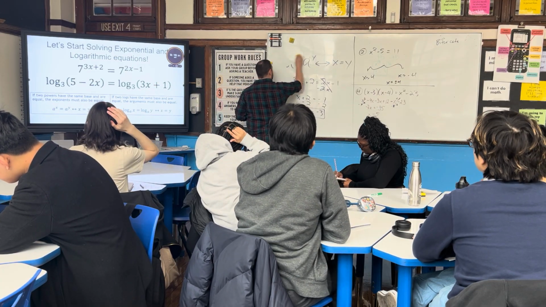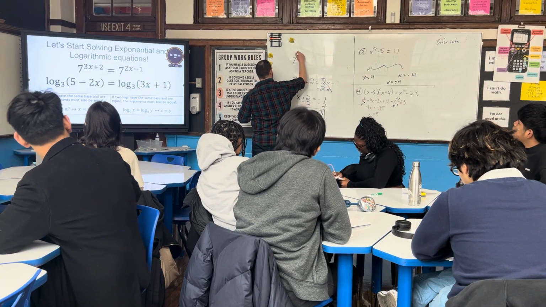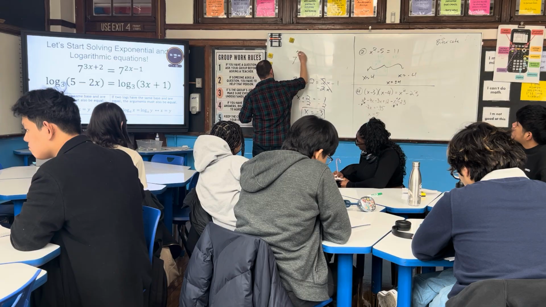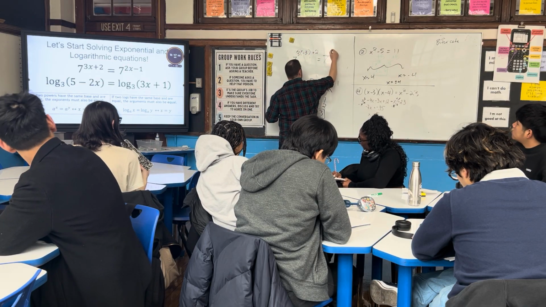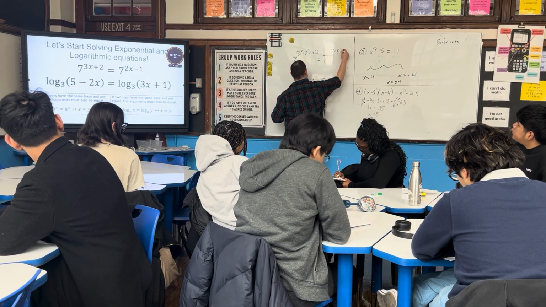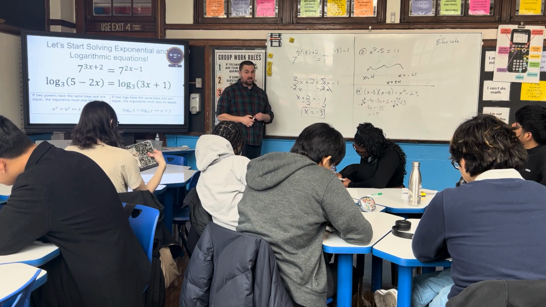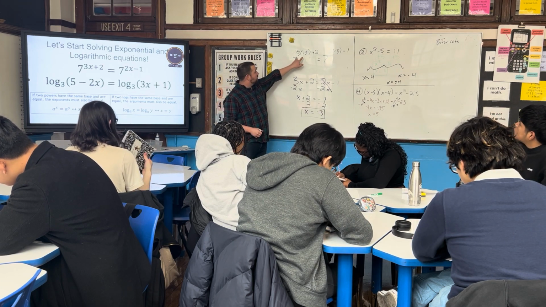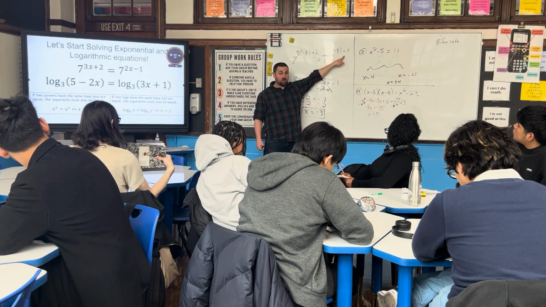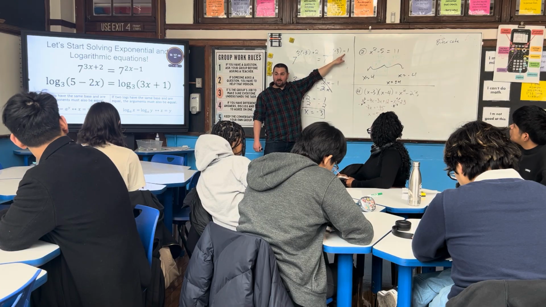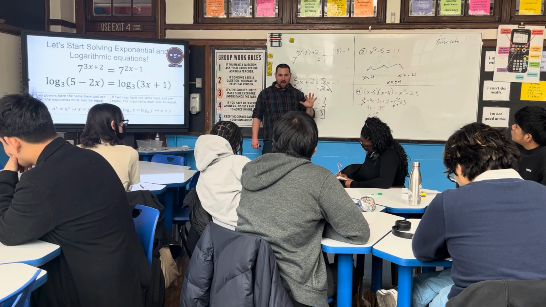So we would get 7 to the power of 3 times negative 3 plus 2 equals 7 to the power of 2 times negative 3 minus 1. And then we would straight up plug those two expressions into the calculator. If you want to simplify, you could. You end up getting negative 7 as the power and negative 7 as the power. So we can probably assume that 7 to the negative 7 and 7 to the negative 7 are the same thing. But you gotta go back to the original equation.